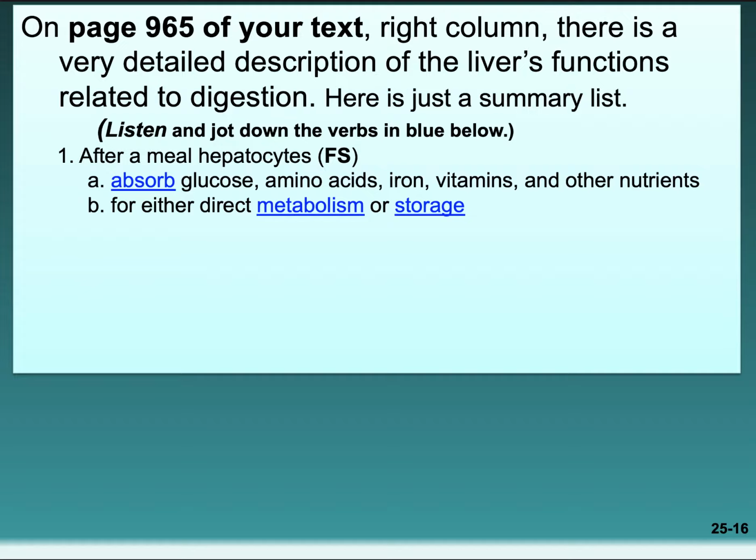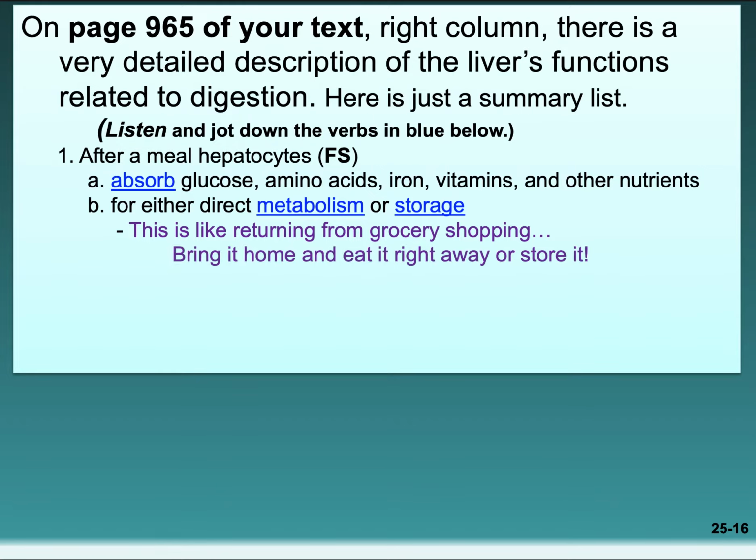And then what happens is either some of those nutrients are broken down right away, and we generate then hopefully ATP. That's a common form of a functional molecule. As we said before, it's a currency. Or we store, and there's an awful lot of storage going on of these nutrients. So I make the analogy to going grocery shopping. When you come home from grocery shopping and you haul in your groceries, you make a decision. Are you going to eat it right now, or are you going to store it? And you would probably have to go to the store pretty often if you bring things home and eat them right away. So most of the time we go to the store and maybe eat a little bit, right? But we store for the next few days.